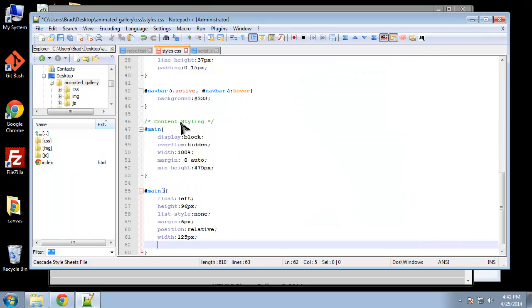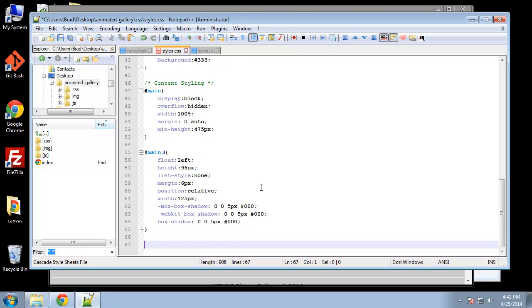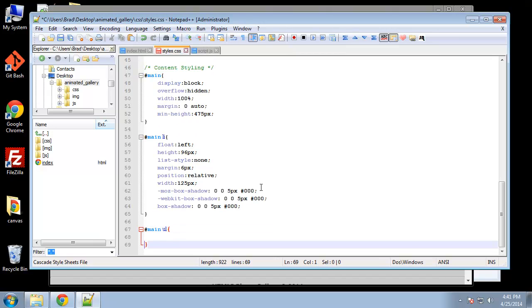Alright, so I'm just going to paste in some styles for that. Alright, so we just have the Mozilla and the WebKit box shadow, as well as the standard box shadow. Alright, now the UL, the unordered list, needs to have an overflow hidden to hide any scroll bars. So main UL is just going to have overflow hidden.